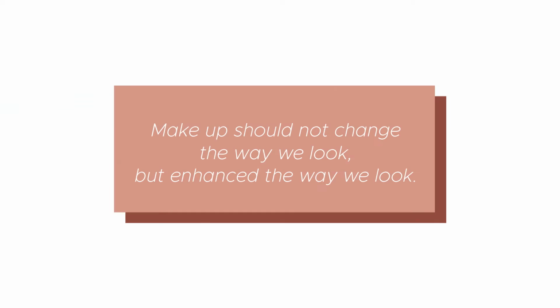Sabi nga ni Bobby Brown, makeup should not change the way you look, but just enhance the way you look. Which is tama naman. Kasi yung iba, overloaded. Basta yun, sobrang kapal ng makeup to the point na parang mascara na lang. Ayan. So, I'll get my brush para ma-blend ko rin siya ng maayos.